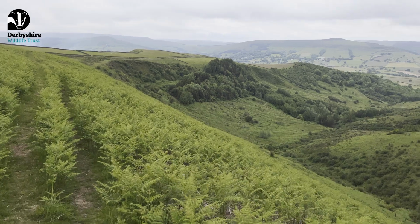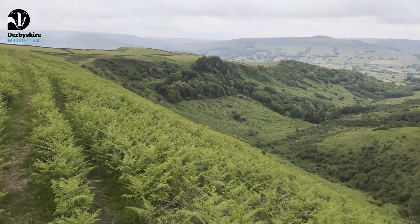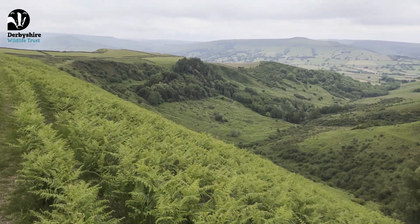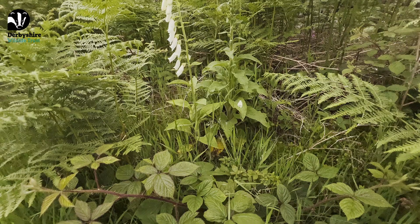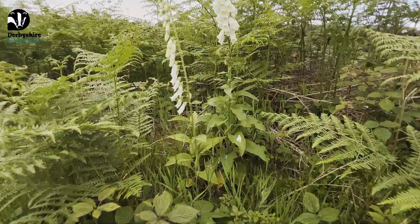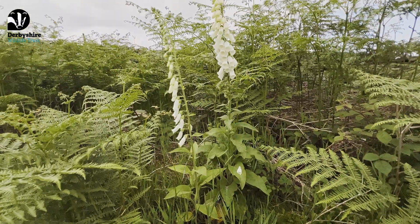But we face a unique issue: the Peak District is incredibly fragmented in land ownership. There are thousands of individual landowners of various different types. There's a lot of farms, estates, individual and private landowners too. So what we're trying to do is support all individuals to deliver nature on their own land, and then we can work to connect not just the wild spaces but also the people and their communities, so that we're delivering a holistic response to the nature crisis.